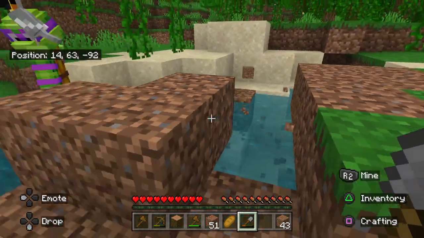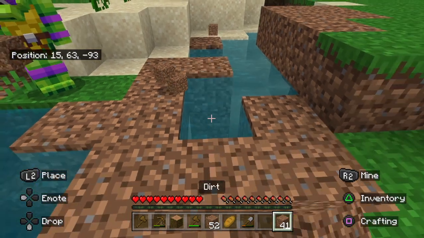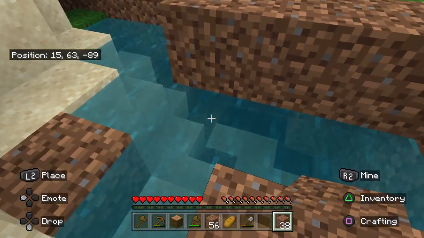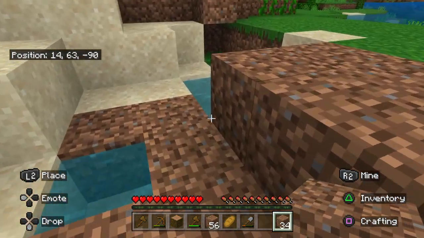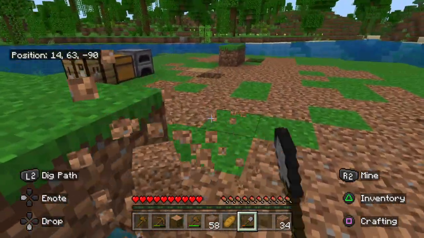Oh. I got so much dirt. Oh yeah, we're gonna have loads because we need to cover this up, I think, so we don't keep falling in here. Yeah, 'cause I always keep falling in my own pool. Should we cover all of it up? Well. I'm falling!